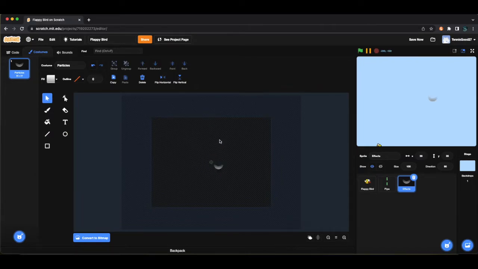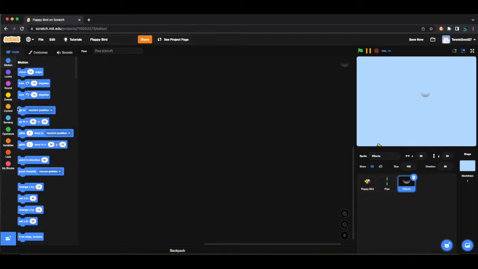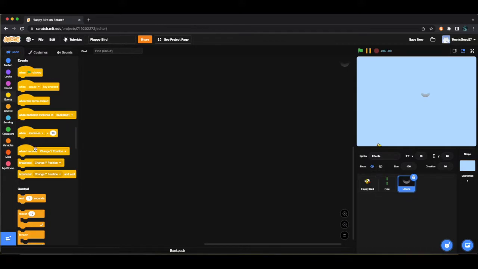Turn it smaller. There we go. This may not look like the best effect, but when you set the ghost effect, it'll look even cooler.